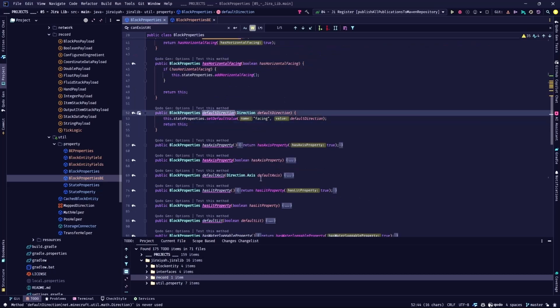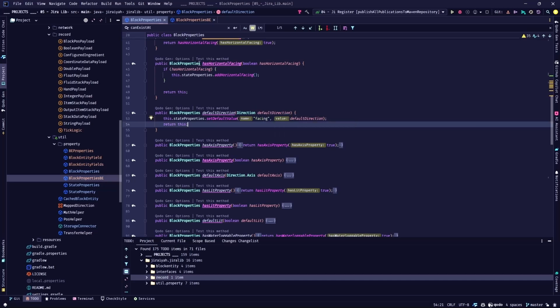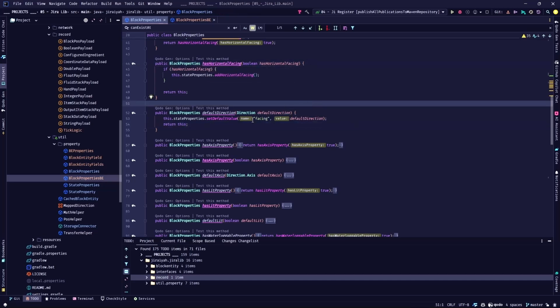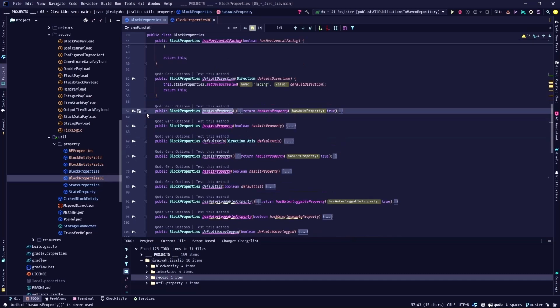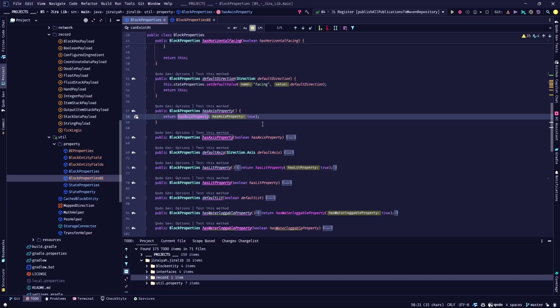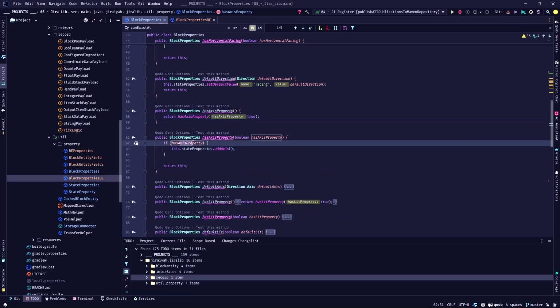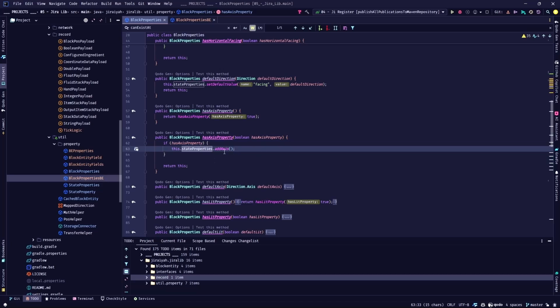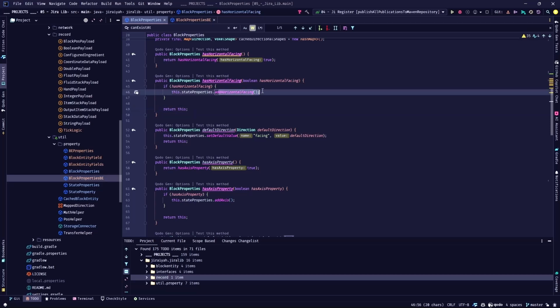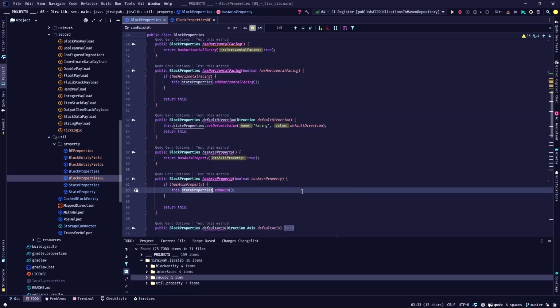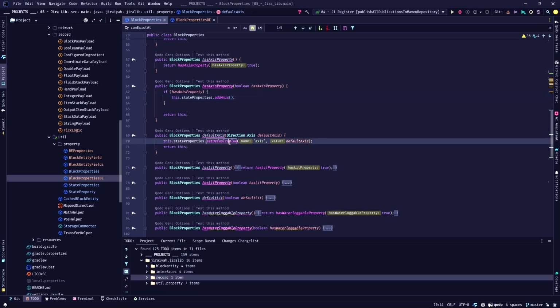Then we have a default direction, and this means that we are not using the horizontal facing, but we are putting the facing to be a default direction. Then we have access properties. Now this one calls the other overload with the true, and this overload says that hey, if you have access properties, please go on state properties and add access. As I said, we have to jump back and forth between a few different classes. I'm not going to do that because things will become much more confusing. Just remember that we can add the horizontal facing or the access to state properties right now, and we can add a default access to the state properties if we want to.